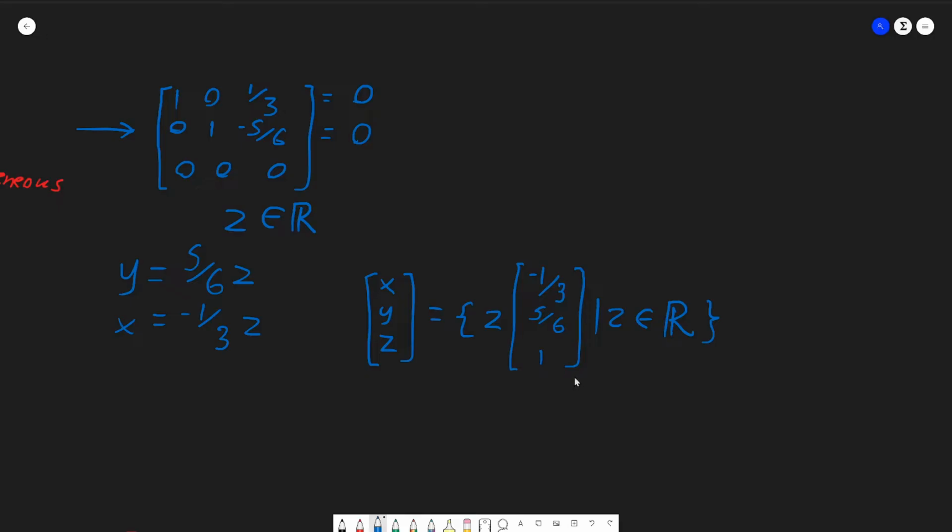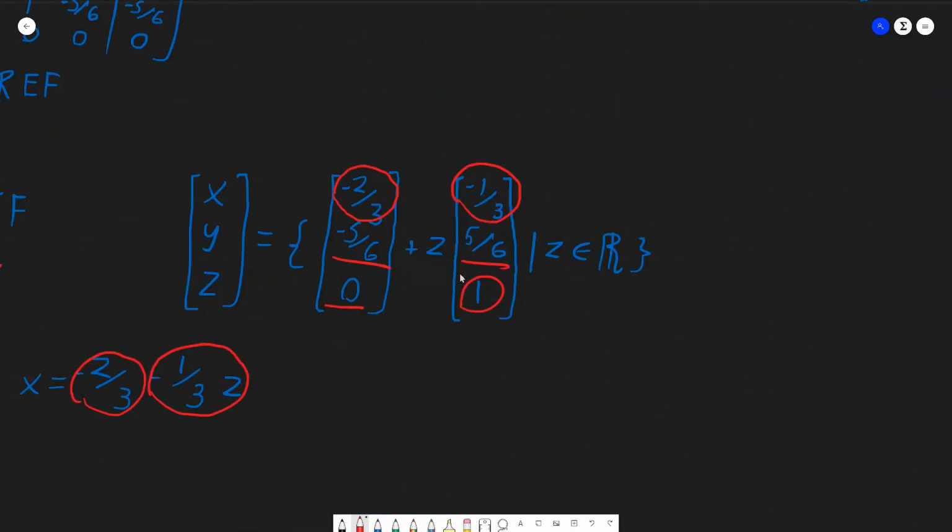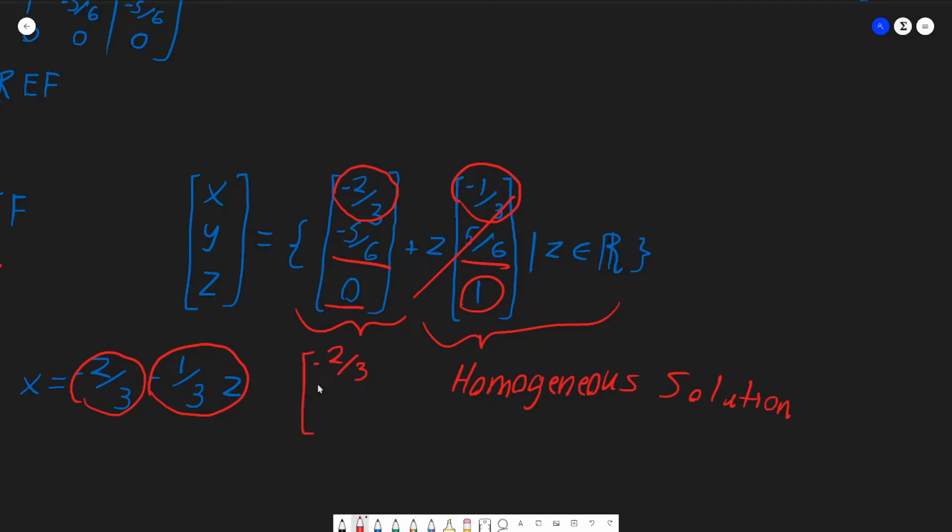So you'll notice that this is very similar to the solution set of the first matrix. You'll notice the solution set to the first matrix was the same, other than the fact that we have this vector right here. This part was the same as the solution to the homogeneous system, and so we call this the homogeneous solution because it's the solution to the associated homogeneous system. This is a particular solution. It is a specific solution based on a particular value of z, in this case when z is equal to 0. In that case, this vector is equal to 0, and we're just left with this one as the solution. So negative 2/3, negative 5/6, 0, that is a particular solution.